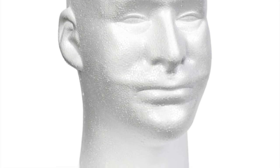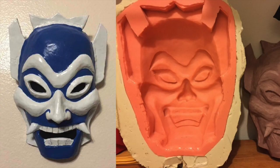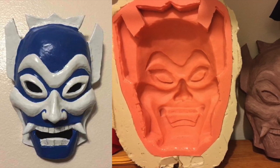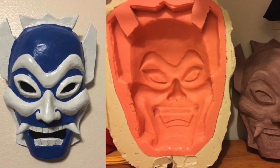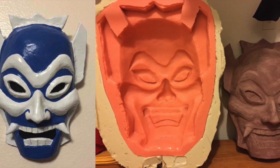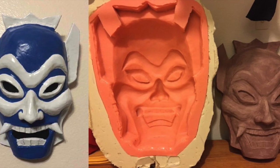And then I got some sculpting clay. I took that sculpting clay, and I took an image of the Blue Spirit mask, and I set it to the side, and I handcrafted it completely out of modeling clay. Once I thought it was perfect and all smoothed out, and as good as it possibly could be, I took a silicone mold, coated the entire thing, and poured it over the top of it and let it sit out to dry. Then I put a hard cast over the top of the mold, that way I could have that silicone sit the way it needs to.